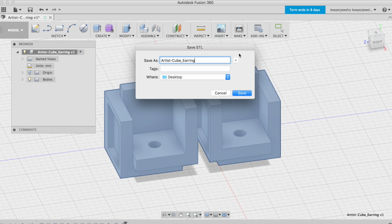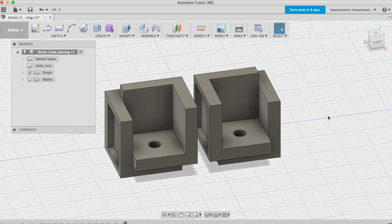All that's left to do is print your charms and attach ear posts using a jump ring.